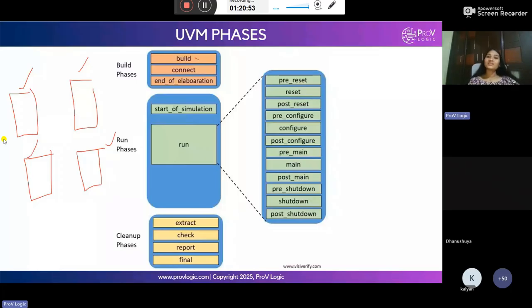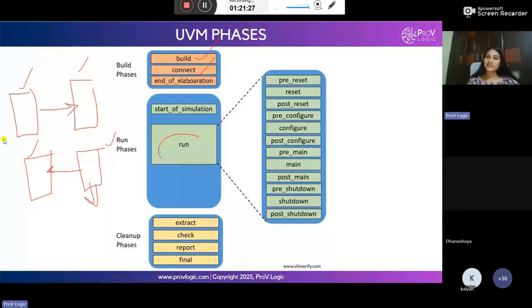In the connect phase we need to make the connections using TLM ports. By using the TLM ports in the connect phase we make the connections, not anywhere other than that. We cannot do it wherever we want; only in the particular phases we need to do it. Build phase means creating the components, connect phase means connecting the components one to many or one to one, then end of elaboration, start of simulation, and in the run phase we execute the main task.